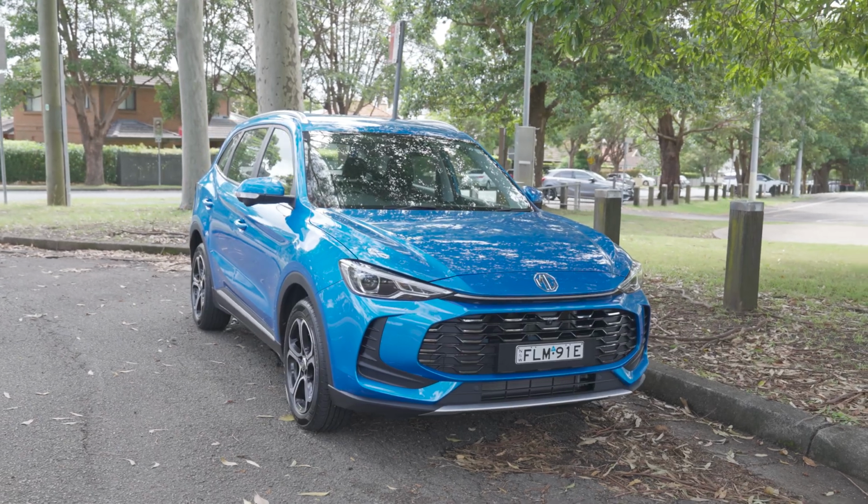There are 3 levels of regenerative braking, and you can adjust those through the center console screen. There are a few drive modes as well. I've been cruising around in normal for most of the week. There's sport, but I've kept it out of that because I really don't want the engine to rev any more than it already does. Eco, which kind of dulls everything down, and a preference electric driving mode. And yeah, I think normal is really the best place to be.